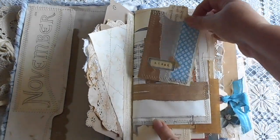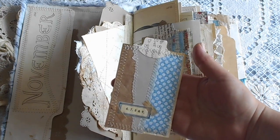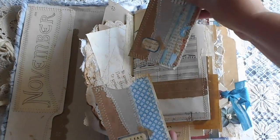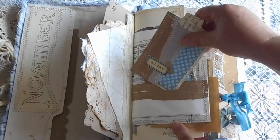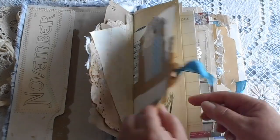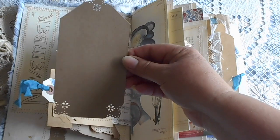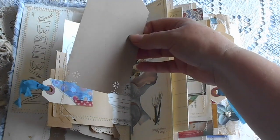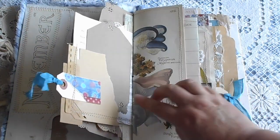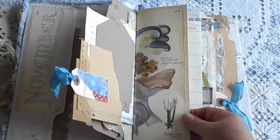The lovely tags are all beautifully sewn around and collaged, so you have a variety of textures and colours and papers on those. They're absolutely gorgeous. So she puts little pockets in everywhere, little tuck spots. We have some music paper. Lovely tag here, gorgeous, with the Martha Stewart punch again on the corners. I presume it's certainly like a Martha Stewart punch anyway. She has a lovely little tag sewn on there with some pretty ribbon, jade, beautiful jade blue.